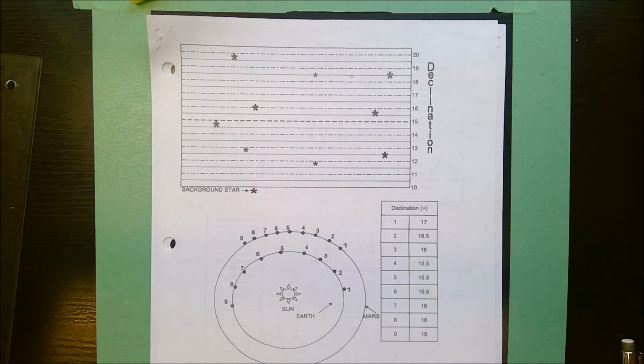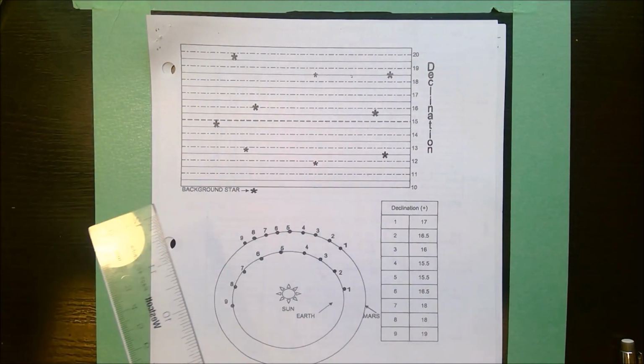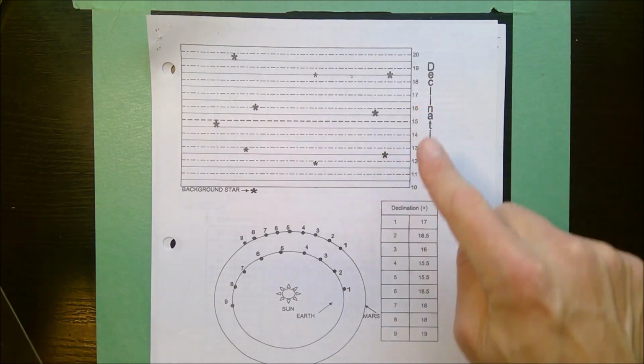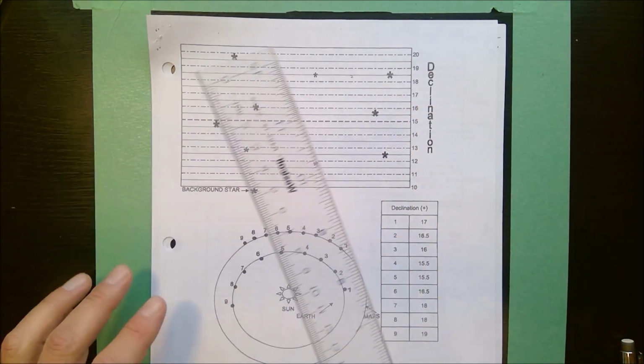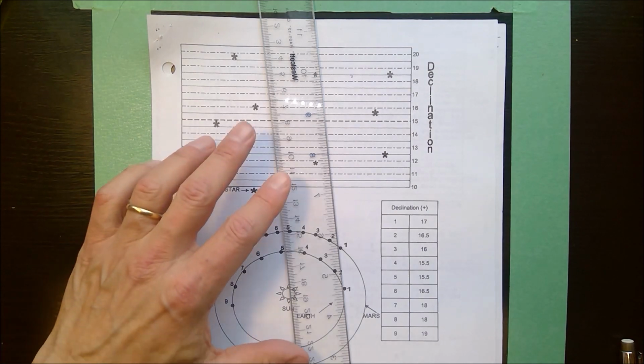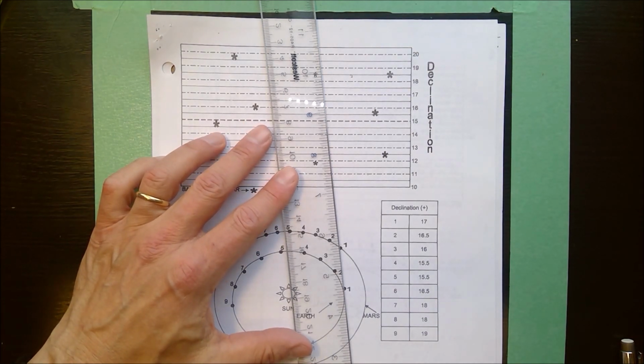So on the bottom, you'll see there is a heliocentric model. That's actually what's happening. It's giving you the real motion. You've got Earth and Mars orbiting around the sun. When we look up at Mars in the sky, it looks like a star, but unlike the fixed stars that you see in the background up at the top, planets appear to wander. The word planet means wanderer.